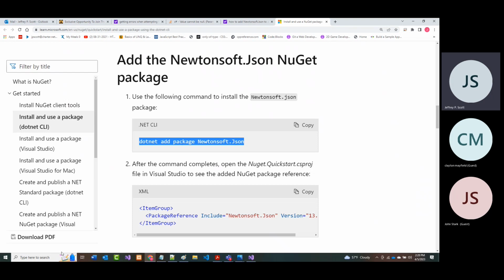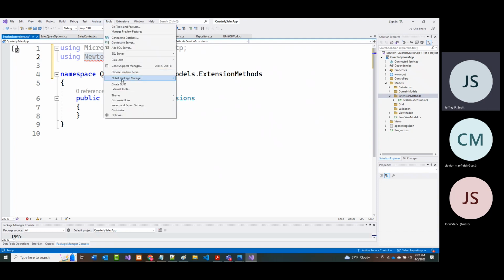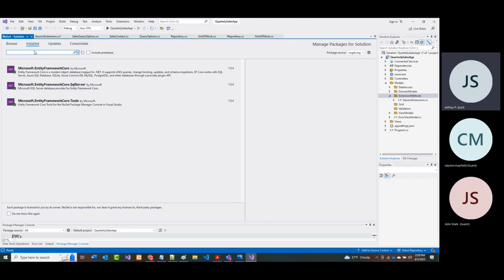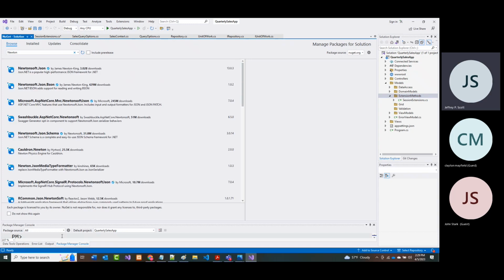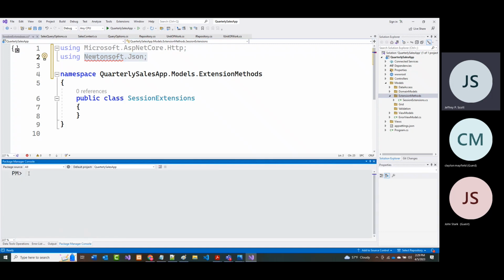But before we do, what I'd like to do is go to tools, package manager, manage packages for solution. And I'm going to browse for Newton, see if it finds anything. All right, no packages found. Okay, cool. So from the package manager down here, I think I can add it right here, but we'll find out.